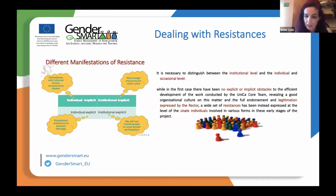The real problems of inequality are related to other more urgent issues like LGBT rights, a different distribution of academic power in the Italian territory, and so on. So a perception of disorientation with respect to these issues related to the lack of information on what can be done on an individual and on a structural level. And the result is a sense of detachment with respect to the institution, which translates into generalized distrust and inaction. And this has been a very big problem to deal with at the very first stage of our work.